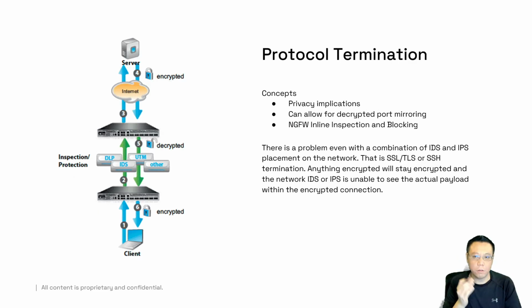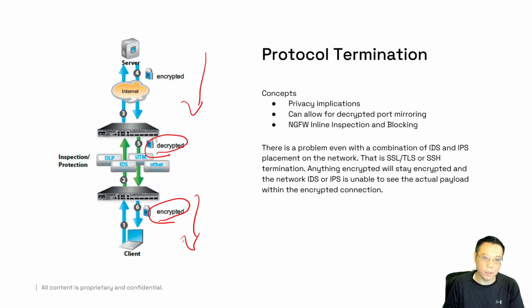And we're talking about protocol termination as well. You have to be inline to decrypt traffic. And so what does that remind you of? Termination, creating a new connection on either side. Starts with a P: proxies. So if you actually want to inspect and decrypt traffic for your IDS, data loss prevention, or antivirus, you must make sure you do termination.